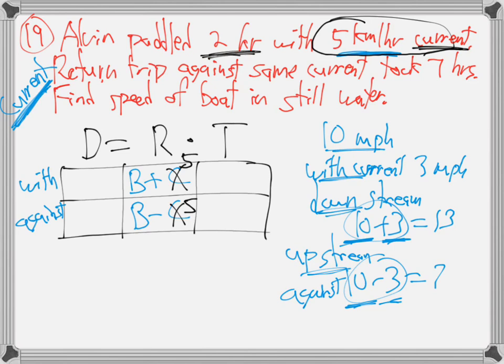Okay, what about the 2 hours? Is that a distance, rate, or time? That's a time. Now, is that a time here and there, one or the other? Oh, 7 hours back. So, do I have it that way, or the other way? 7 hours is against it, so that's the trip back. That's the slower one. It's fighting against it. It's a lot longer. Right? All right.